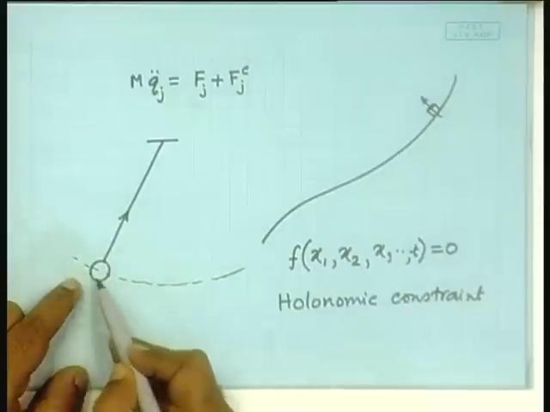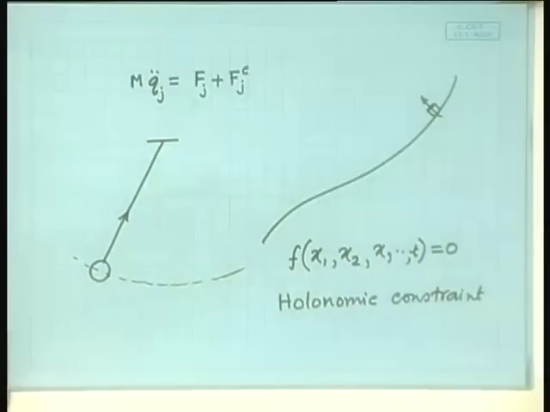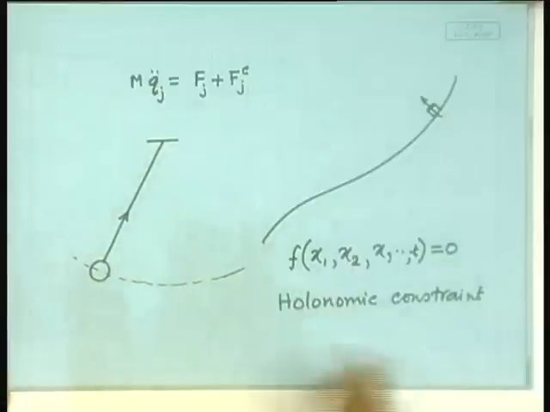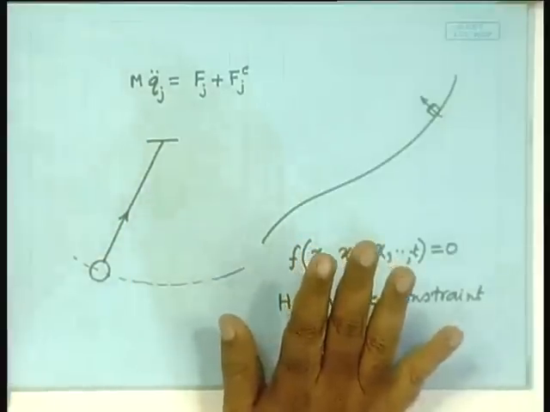You can easily see that the holonomic constraints actually reduce the dimensionality of the system, right. For example, here the bob is constrained to move on the surface of the sphere, and therefore, as we will see, we can define a new coordinate system on the surface of the sphere, and that is actually what we do. For a pendulum, it will be stupid to write in terms of x, y, z. It will be far more logical to write in terms of theta and phi, spherical coordinate system. Why? Because what we are actually doing is that we are writing in terms of a smaller number of coordinates, constrained to the constraint surface. Remember that.